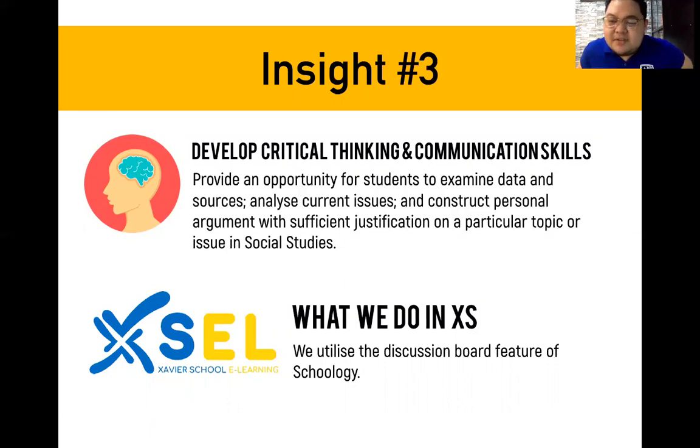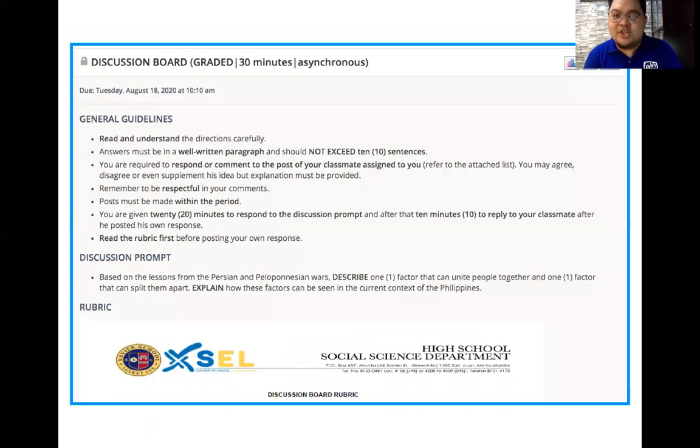In Xavier School, we utilize the discussion board feature of Schoology. And this is what a discussion board in Schoology looks like. It's a page where we can post the general guidelines. It's very specific, including the time allotment and then the discussion prompt. It's very important that the prompt or the question is easy to understand. And also the rubric. It must be there so that the students would know how you will grade their work.